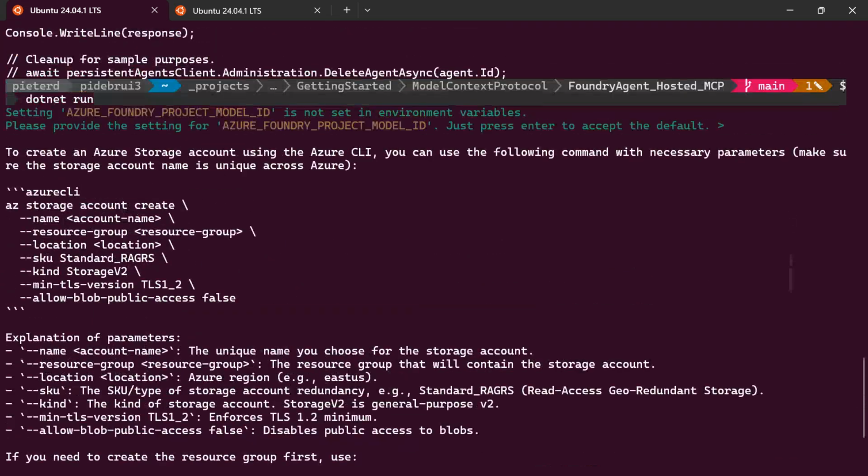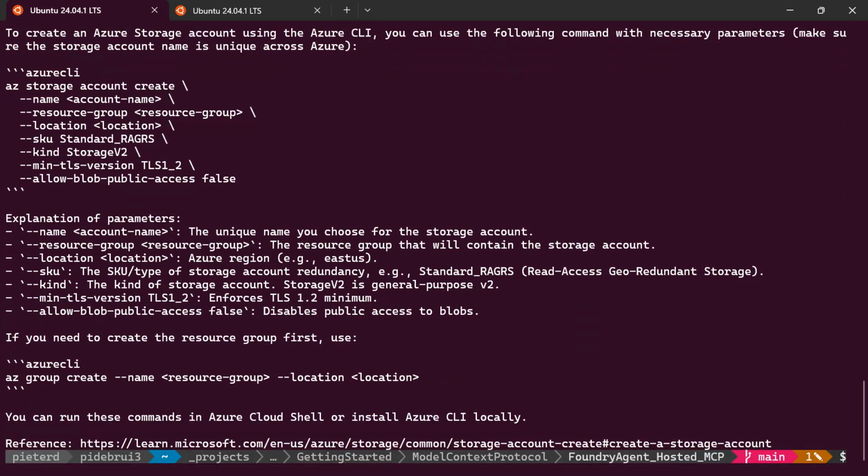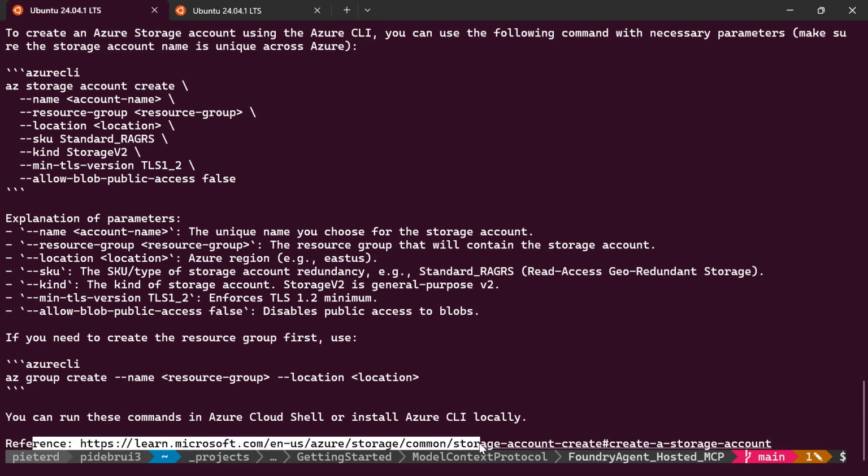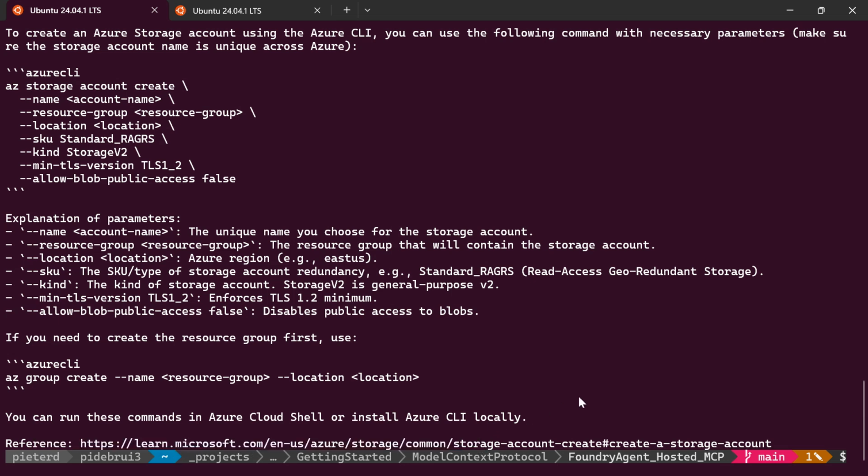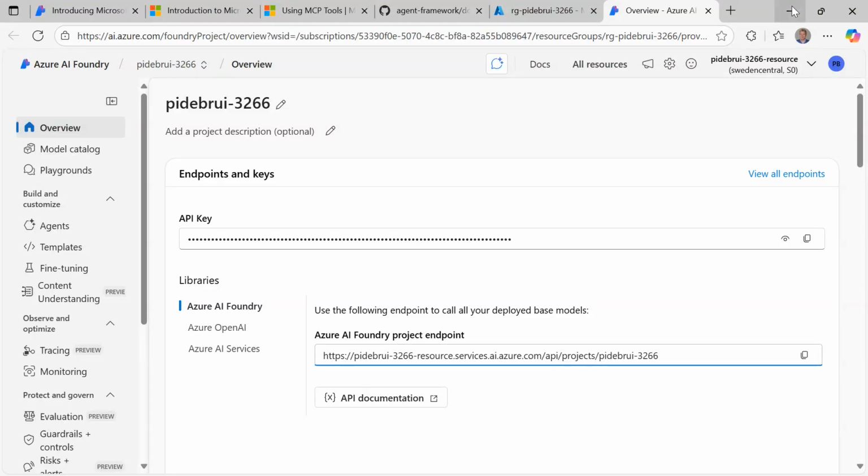It doesn't do the streaming answer, which would make more sense to you where you see it build up. But it just responds in one go: how to create an Azure storage account. Voila. There's the command, there's an explanation, and obviously the reference with Learn as the source of this.